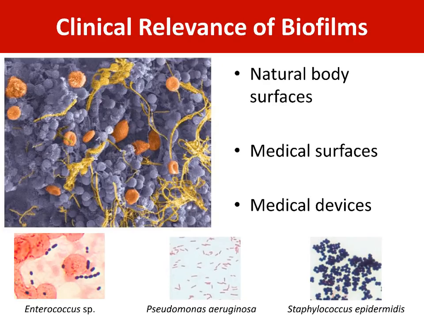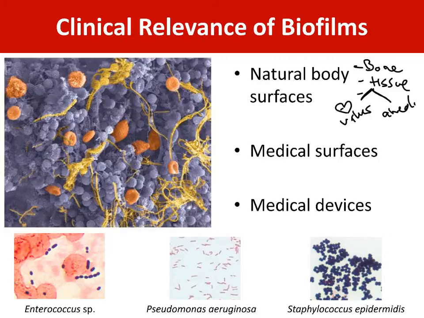All right, so once again, the clinical relevance of biofilms, these can form on natural body surfaces. So you already saw a diagram of this happening on a tooth, but you also want to think about bone. You also want to think about tissue. And in particular, there are a couple to bring up. One would be heart valves, which I'm going to talk about in a minute. Another would be alveoli in the lungs. Okay, so natural body surfaces in addition to teeth. There are quite a few. And these are by no means the only ones, but these are just some notorious ones.